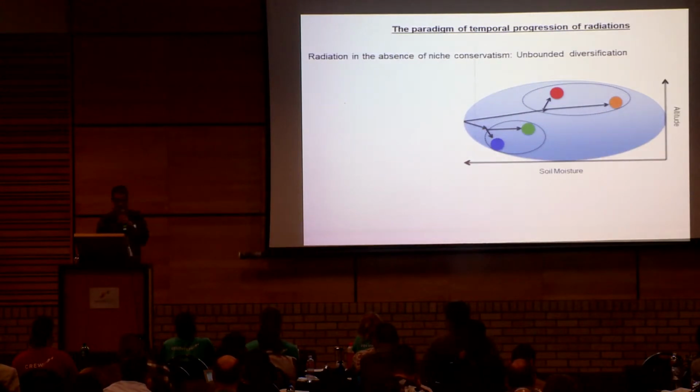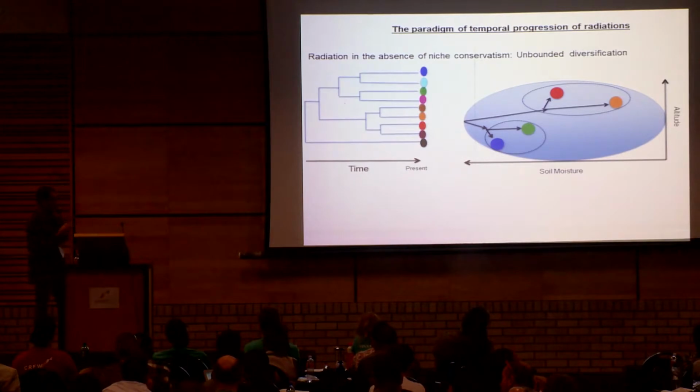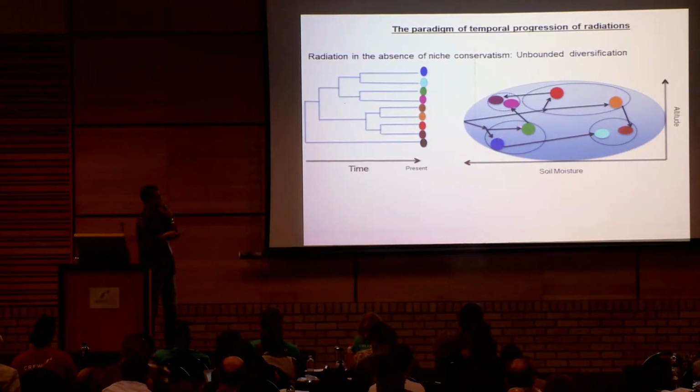Now the other one, and this is the very difficult one, is that let's consider that actually species can switch niches. They can adapt to different ecological conditions. Now we have this phylogeny here, and you see that actually sister species, for example, the green and the pink, that's a sister species, and by allopatry, for example, there has been a geographical barrier or whatever, subsequent to dispersal, then you have diversification.